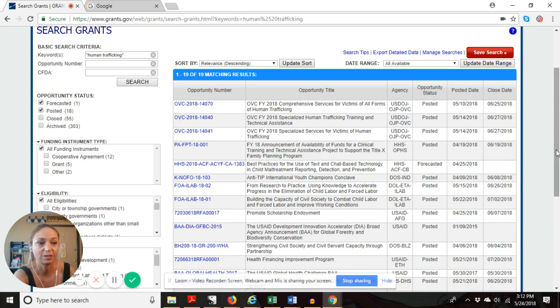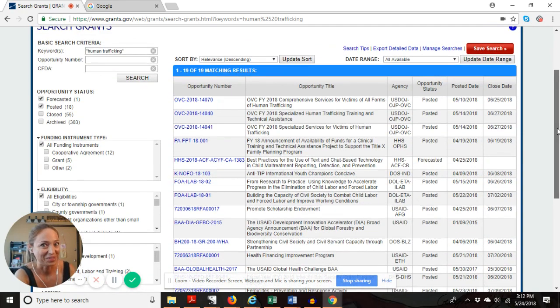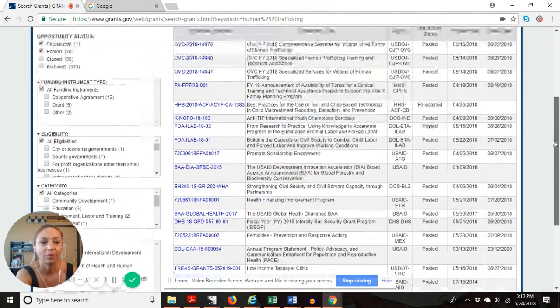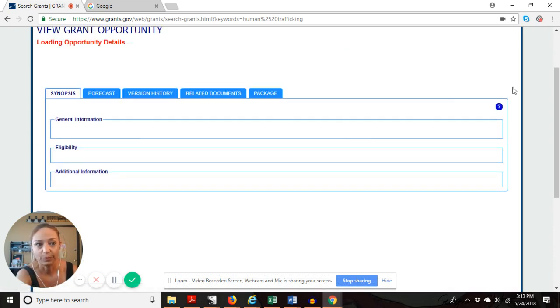You're never really sure, because these are different monies from the federal government. And sometimes they're earmarked for these grants, but other times, it just takes some time. So it is a tricky thing. And you can see quite a few can be like this. They have forecasted budget, but maybe it's not actually there yet. So you never really know. Sometimes this gets pushed back. But this one already has a close date. It has the funding there. So let's go ahead and click on the specialized services opportunity number.